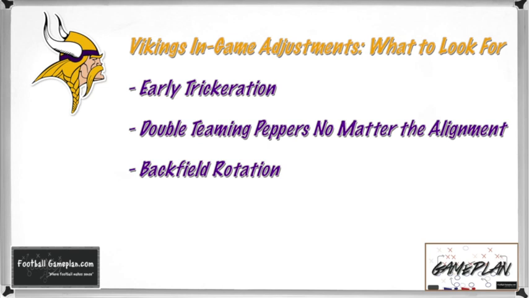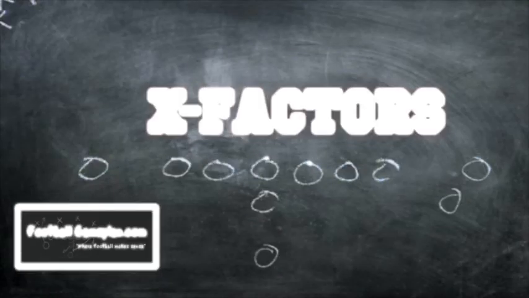And I'm a big fan of how they utilized both Adrian Peterson and Toby Gerhart last week versus the Green Bay Packers, and I think that type of rotation can be successful versus a team like Chicago. You want to keep hitting a defense that struggles versus the running game with fresh legs in the backfield.